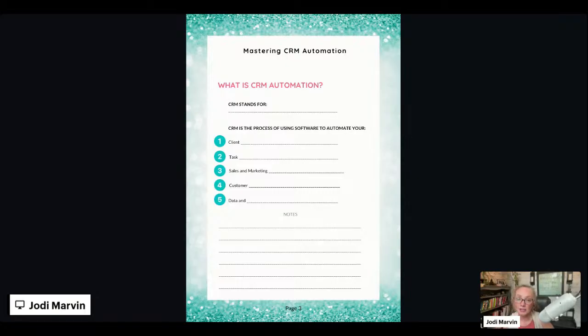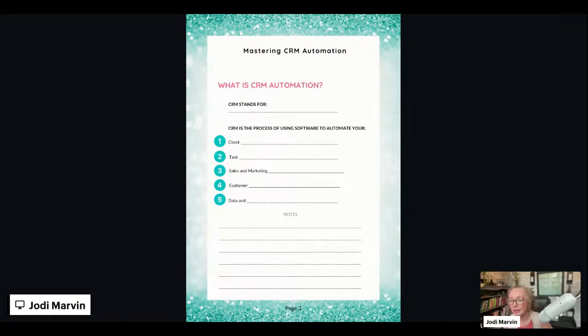Number 4 is customer service. And even if you're just a one person show, you can look like you have a team. You really can, because your CRM can send automated responses and create ticketing systems and just make sure that your clients never feel like they're ignored. Okay. They're being taken care of. Okay. Which is really, really important.